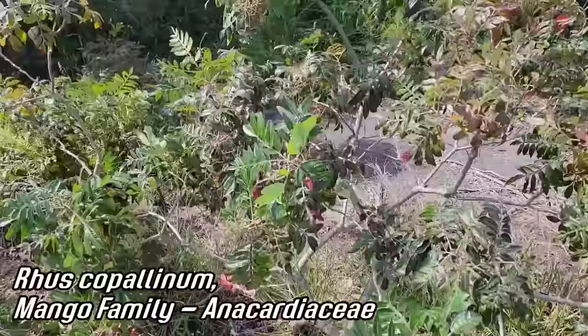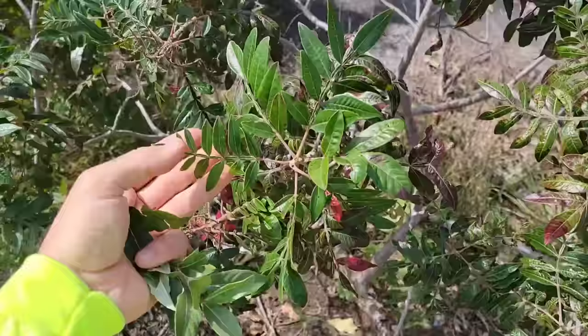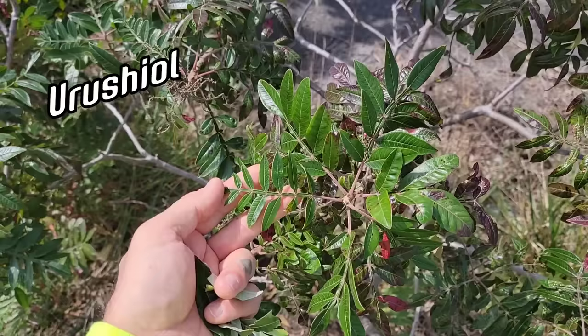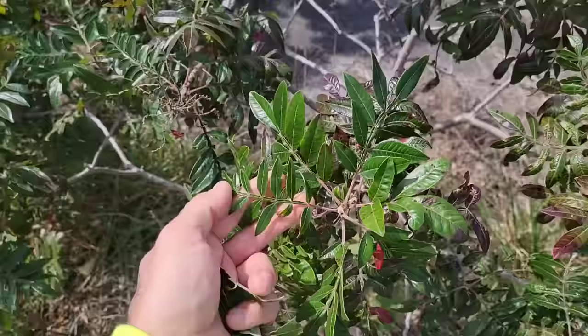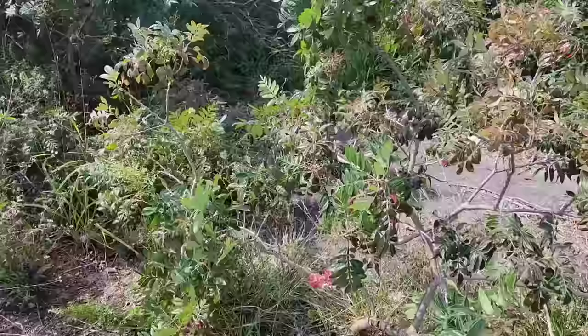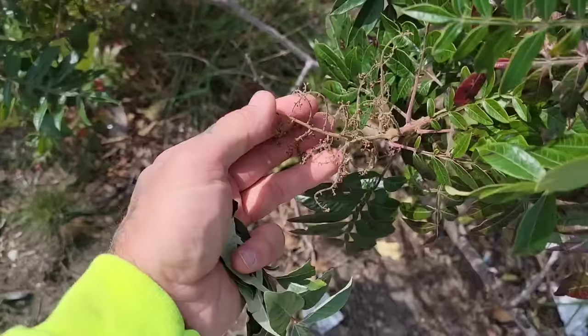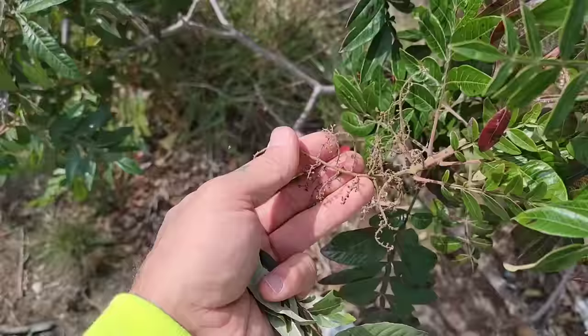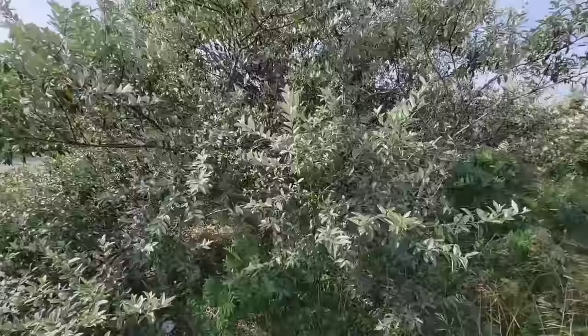There's some nice Rhus copallinum — not to be confused with Ailanthus altissima, the tree of heaven, which you can see is so dominant over there. Similar leaf structure, but this is Anacardiaceae — the poison oak and sumac family. This doesn't produce urushiol like one third of the family does. Urushiol causes contact dermatitis, but it evolved because it's possibly antifungal — it didn't have to do with us. Humans always forget that, being the anthropocentrists that we are. Cool to see a native going off here. Look at how glabrous it is up top, those winged stems. You get three species of Rhus here — copallinum, typhina, and glabra. I'm pretty sure that's typhina, but I'll check later. You can see it's forming a nice colony, and those flowers occur on this little panicle — dozens upon dozens of tiny white flowers, important for pollinators. Then the seeds are little red fruits and the birds go apeshit over them.